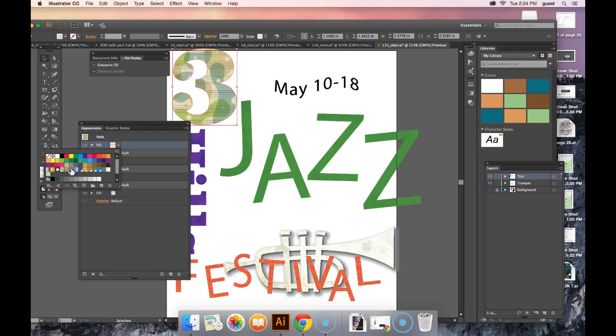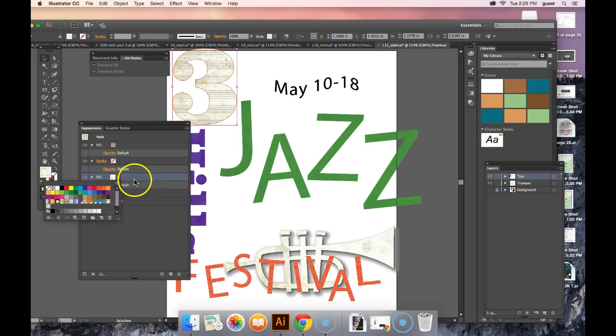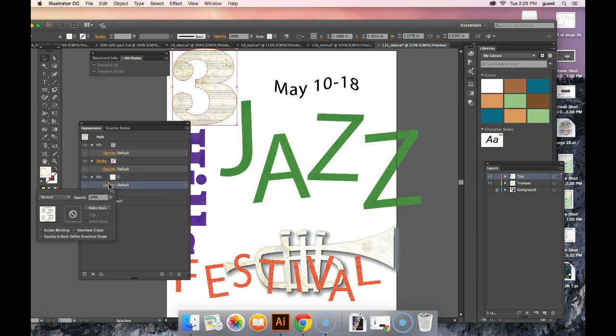Then in the middle attribute row, the fill row, we don't have the stroke row, we're going to click on the swatch and select paper. And then we're going to click on the opacity link and choose luminosity, which is the bottom one there.